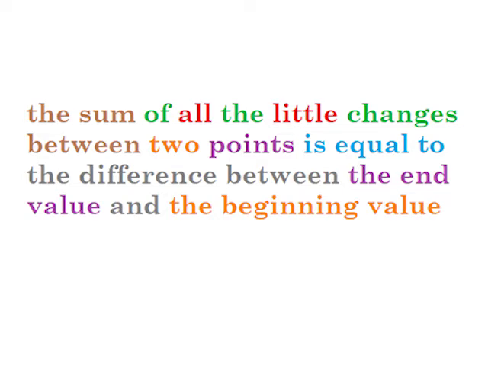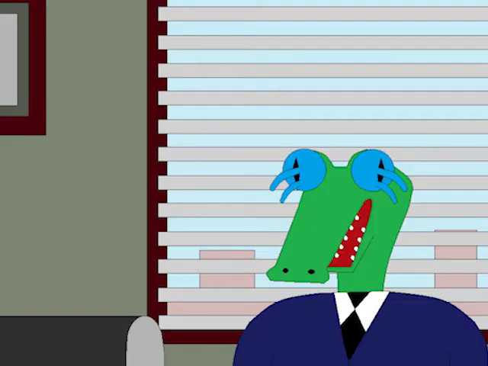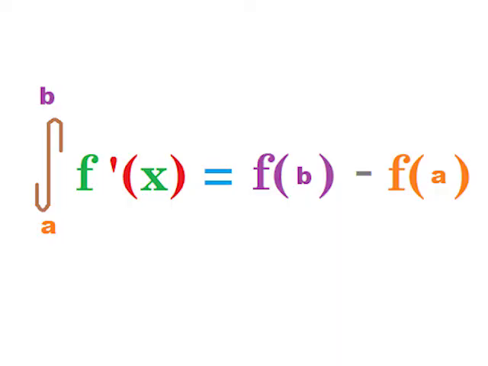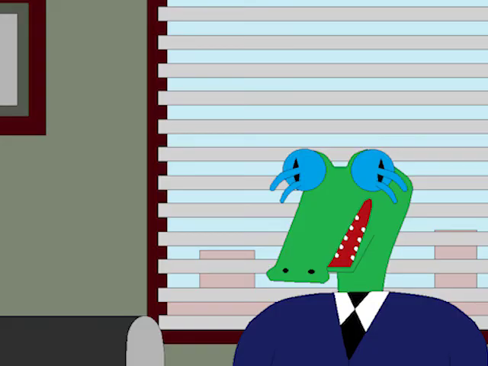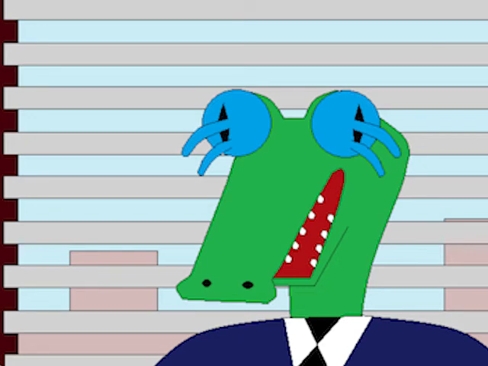So the fundamental theorem of calculus really does say the sum of all the little changes between 2 points is equal to the difference between the end value and the beginning value. And amazingly, we didn't even use a bit of calculus to figure that out. So the fundamental theorem of calculus has been explained in the easiest way I can think of. I hope you've enjoyed it. However, I'd like to go just a little bit deeper for anyone who is still interested. It's not quite as easy as the stuff I've gone over, but certain viewers may get something out of it.